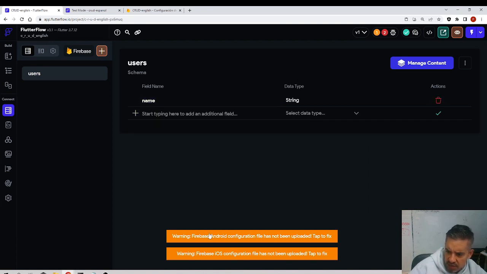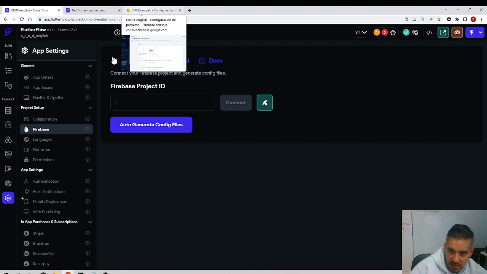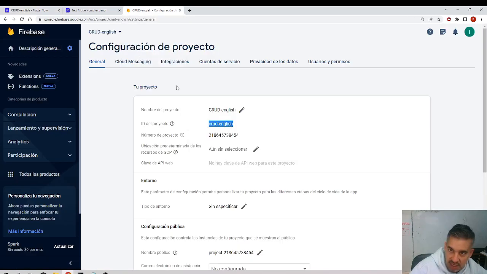And look at this, we get here two warnings that, if we click over them, take us to the right spot where the problem is occurring. And that's magic, that's really great. The problem is that we need to give more credentials to FlutterFlow in order to connect with Firebase. So we are again prompted for the Firebase project ID. So I'll get it again.